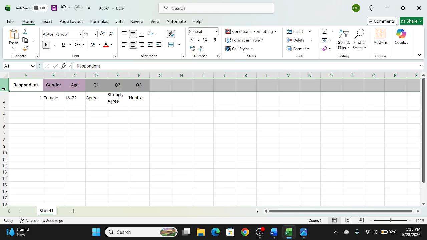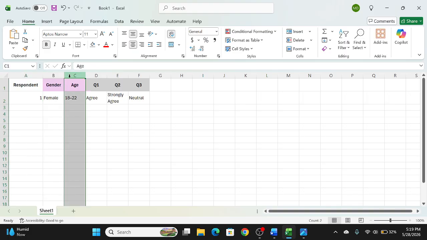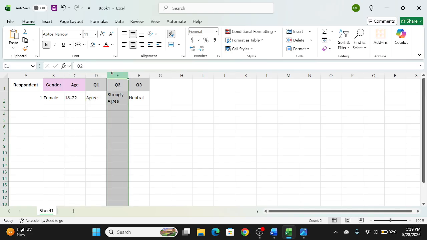Remember, at this point, for each row, these are the columns, the vertical categories of data. The ones that I'm highlighting are what we call columns. After collecting responses from participants, the next step is entering data in Excel. How are we entering it? We have started by getting different columns corresponding to the questionnaire.